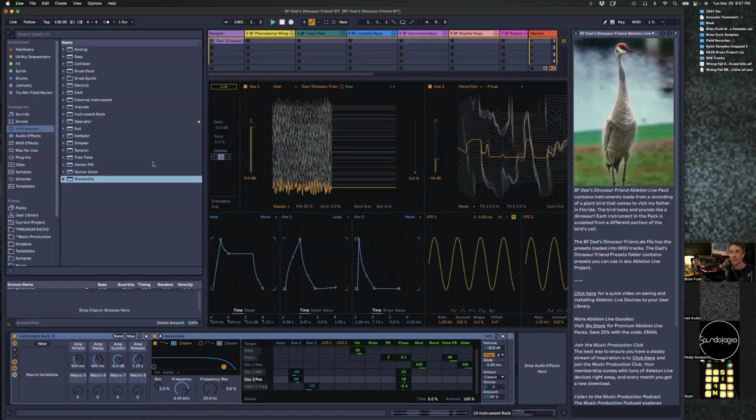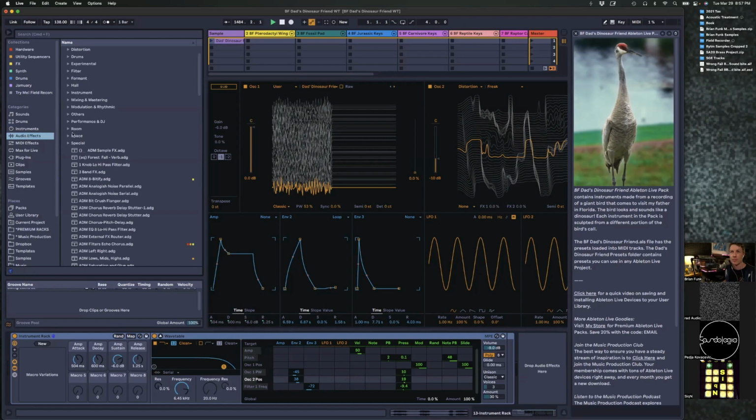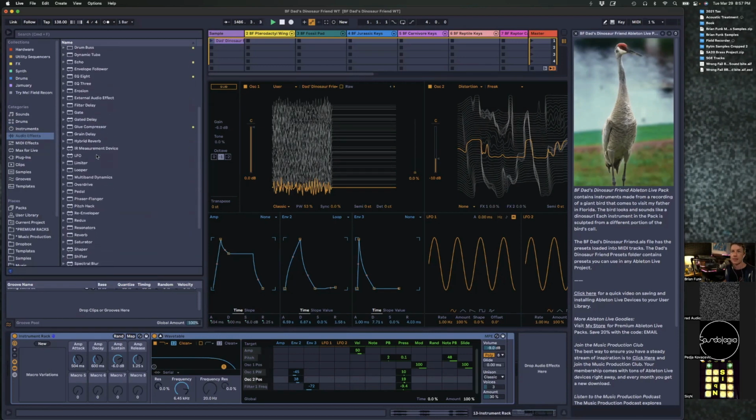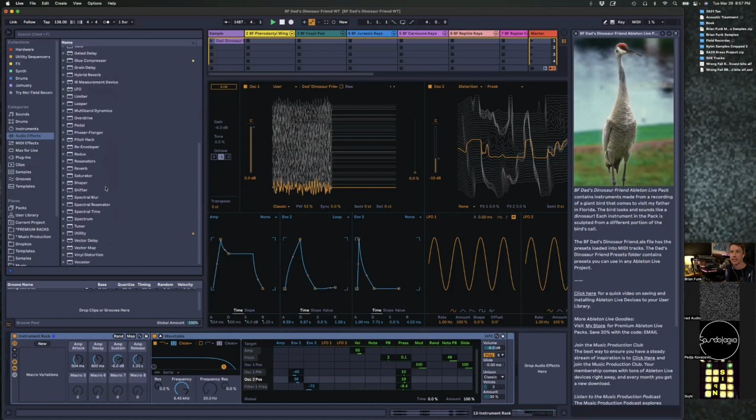Maybe some effects in this one. My initial reaction is to put some kind of reverb on it or something, or delay. But maybe we can experiment.